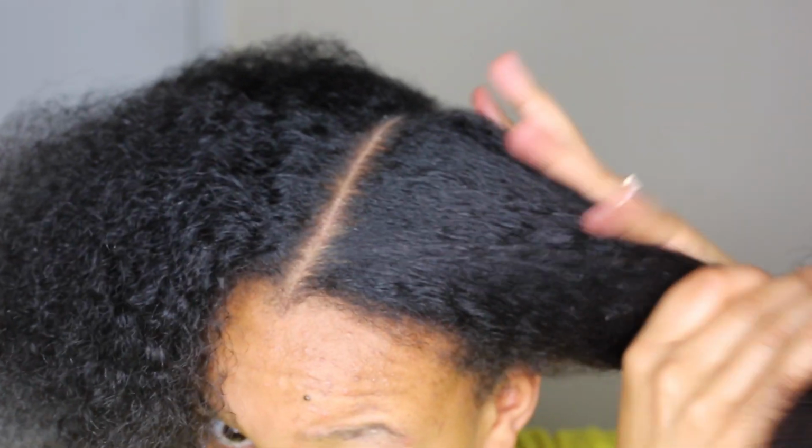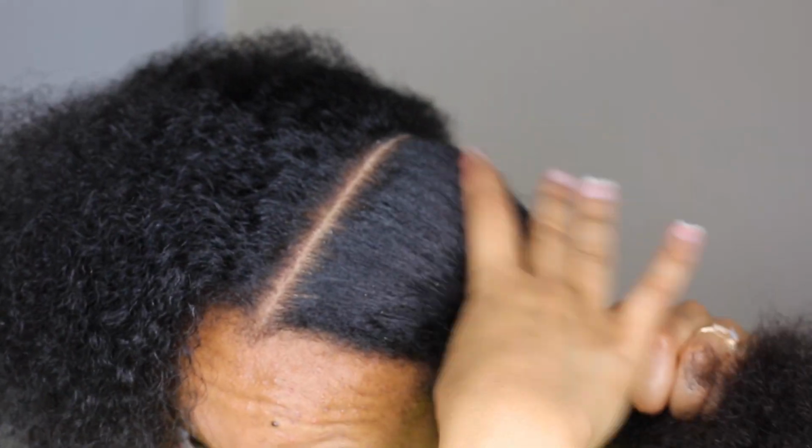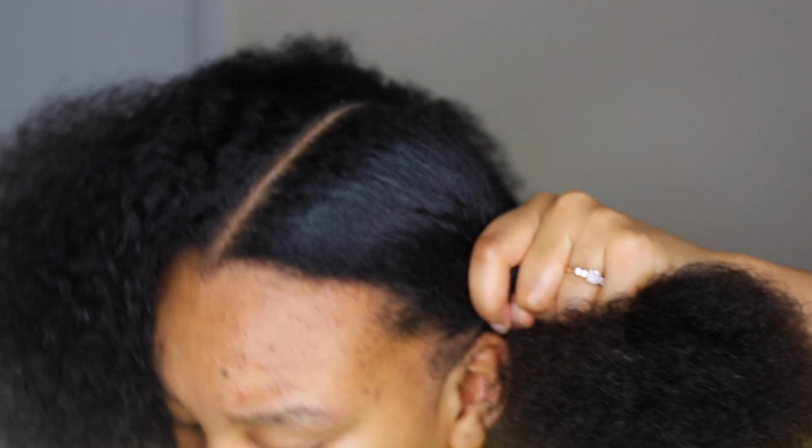So to start off, I'm basically dividing my hair into four sections. Word of advice, if you're going to do this hairstyle, divide your hair ear to ear first and then front to back. It'll just make your life a whole lot easier.